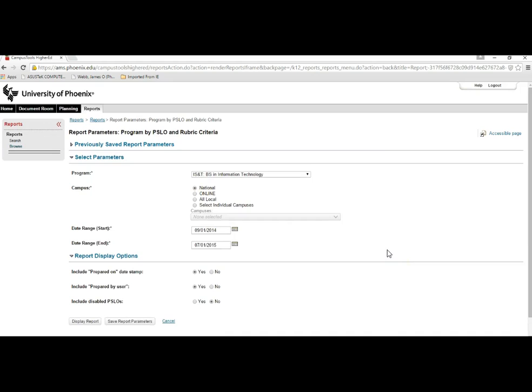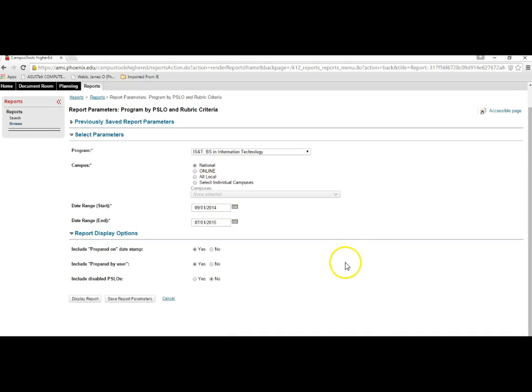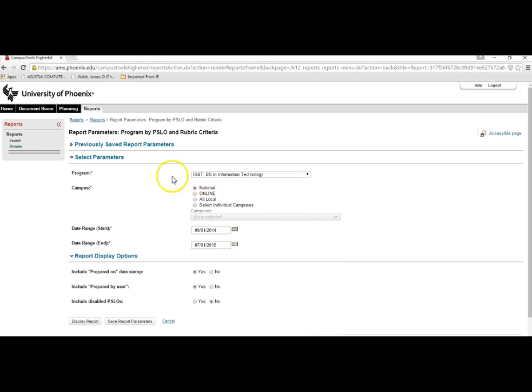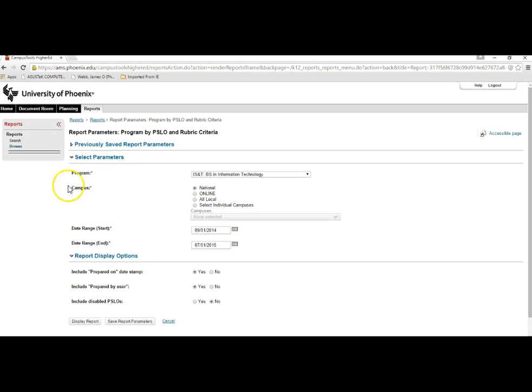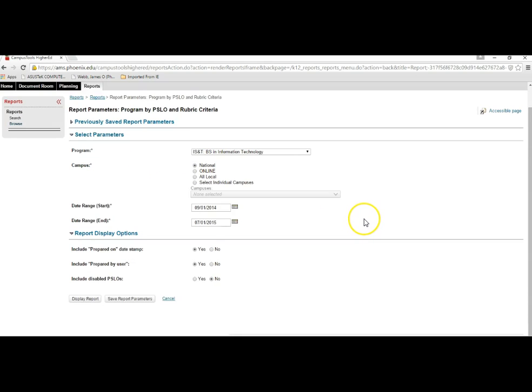Again, if I wanted to make some changes that I was going to use regularly, such as another date range, then I could save those parameters in a different file, and therefore, when I go to previously saved report parameters, I can choose from that listing of other parameters which I've already predefined and saved.